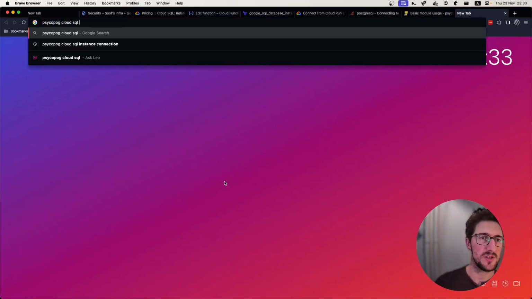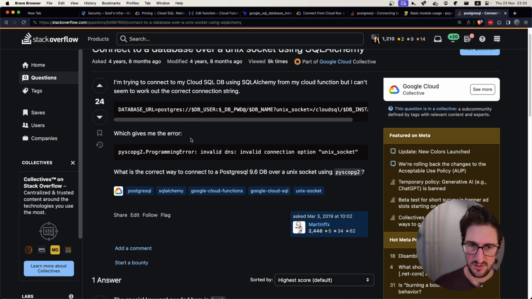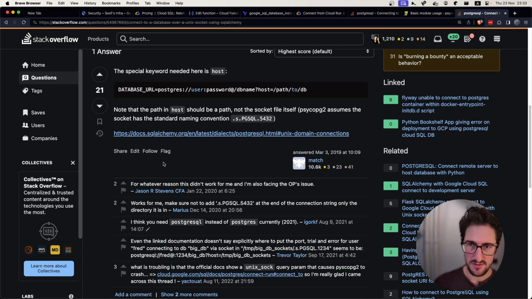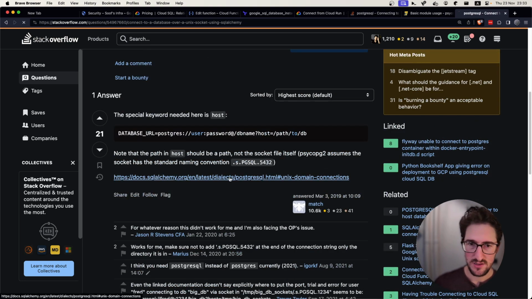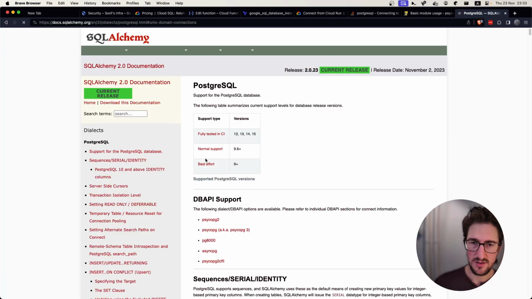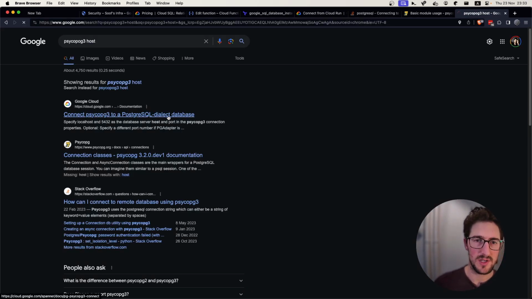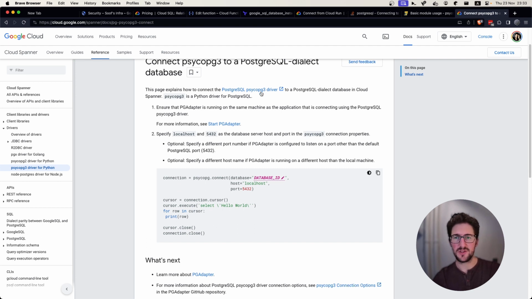PsychoPG 3 Unix socket. Host, apparently. PsychoPG3 host connect. Ooh, okay. Looks like that's a PsychoPG 3 driver. Yeah, okay.